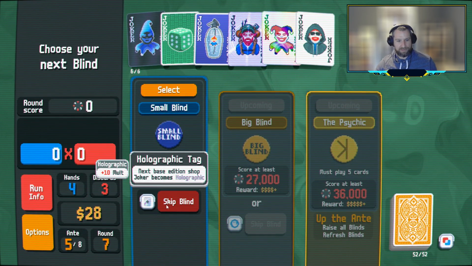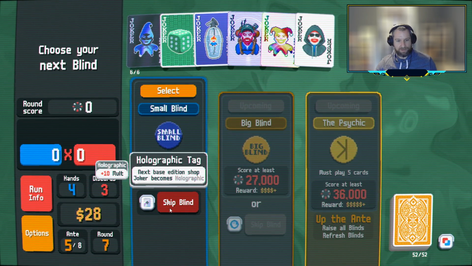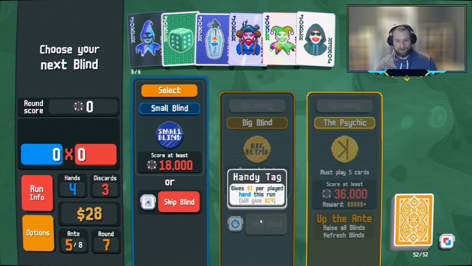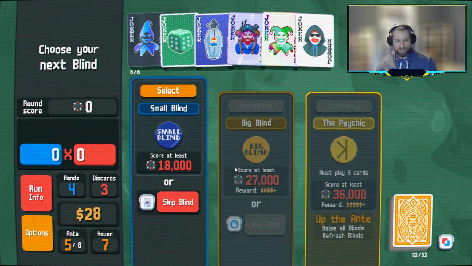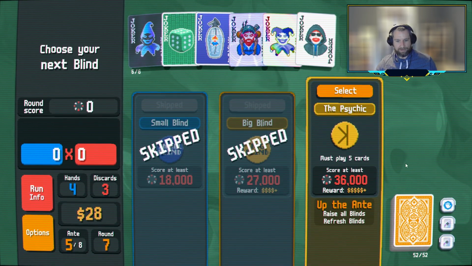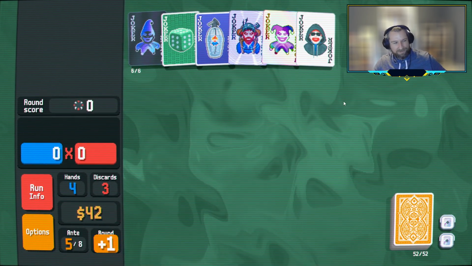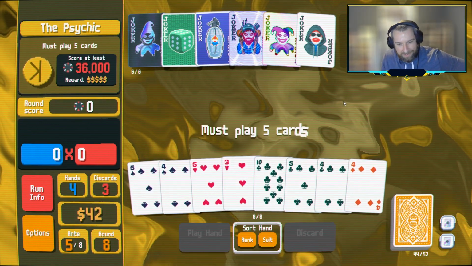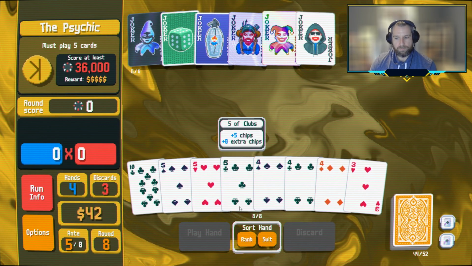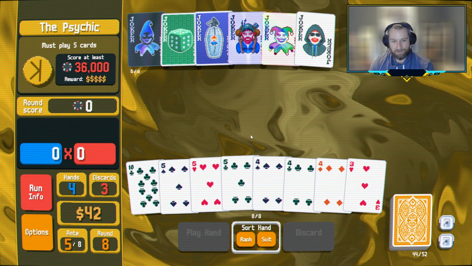Now, interesting, we have the double tag, so if we skip the holographic tag, we'll get double of the +10 multiplier. I'm kind of okay with that. And then we get gold out of the handy. This looks like a pretty reasonable run to just skip everything. I like it. Then we can do a lot of activities. Once we get out of this boss round, we can sell the seltzer that's not going to be good anymore. We can pick up a bunch of jokers off of these holographic tags, see if we can't really hone in on what we're trying to do.